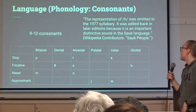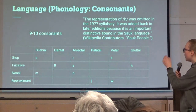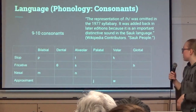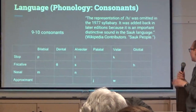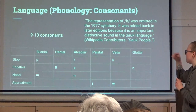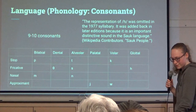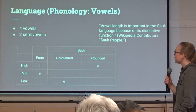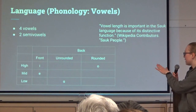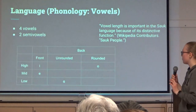I was able to find a table on Wikipedia about the phonology of it. They had like 9 to 10 consonants, and on that table you can see the different consonants. They have 4 vowels and 2 semi-vowels. And on the table of the 4 vowels, I couldn't find the semi-vowels, though, so I don't know where those are.